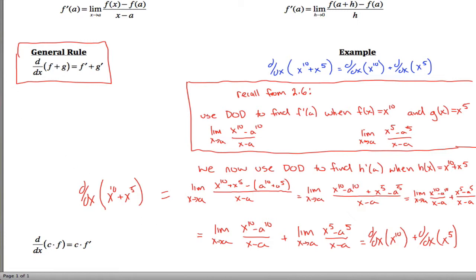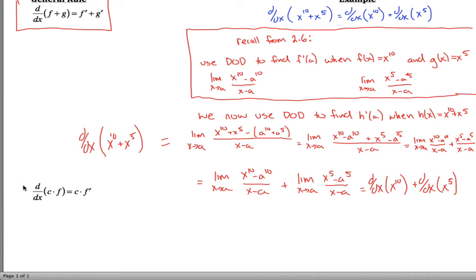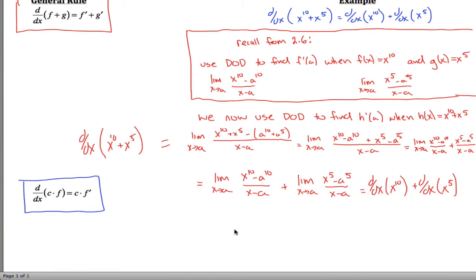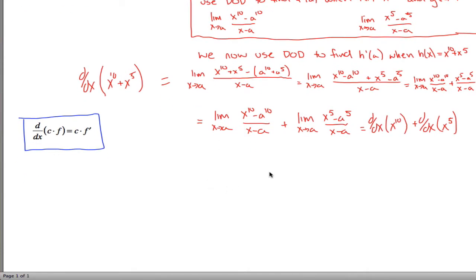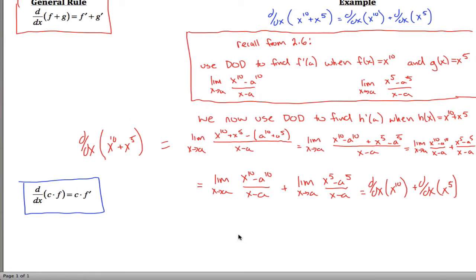And so what I'm going to now do is something very similar, except show that this rule is true. And so what I'll need is another function. Remember, I can call it g of x. Let me set it up just like I did up here. What I want to do is show you that the derivative of 7 x to the 10th, sure, is just equal to 7 times the derivative of x to the 10th.